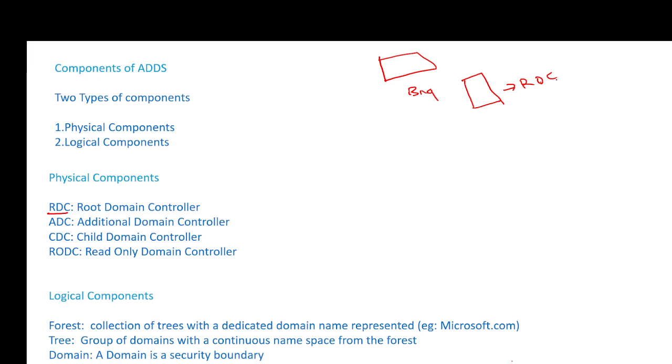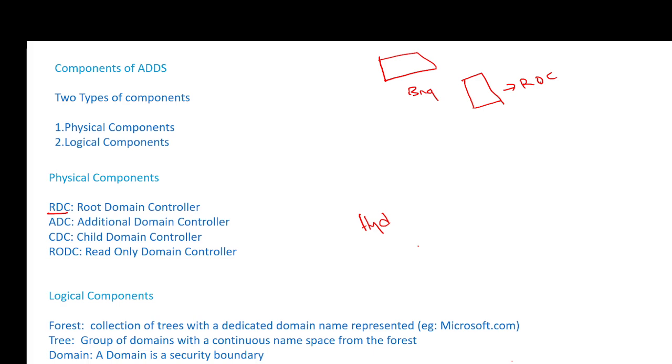Then the second component is the additional domain controller. Your startup company is growing like anything, you are getting good demand for your product, also from outside. Now you have an office in Bangalore, then you start thinking of creating another office in Hyderabad. In Hyderabad also you have around 100 users.